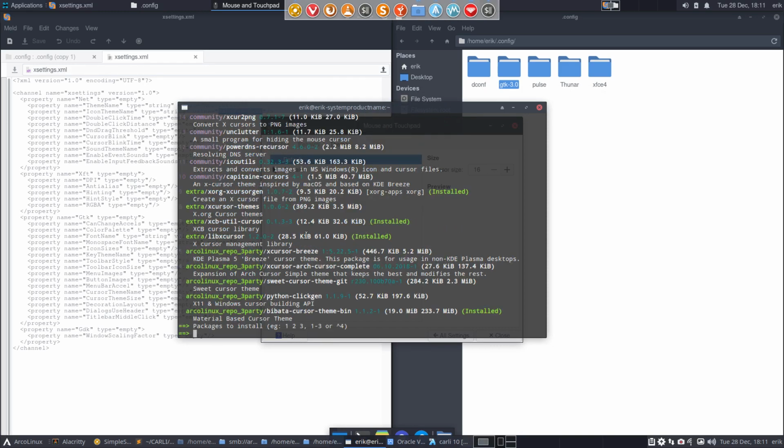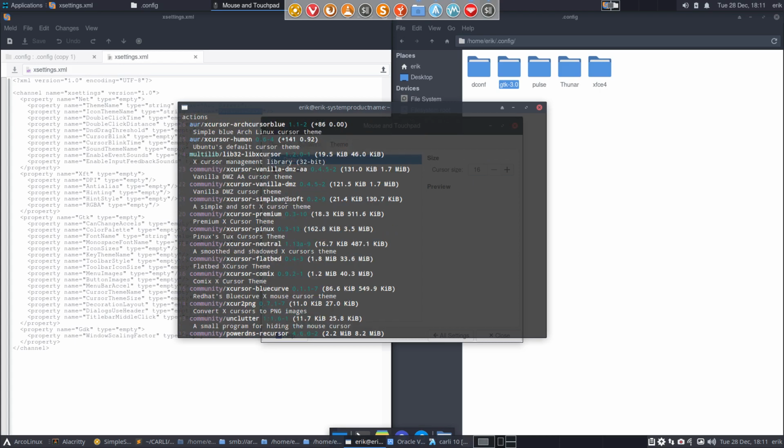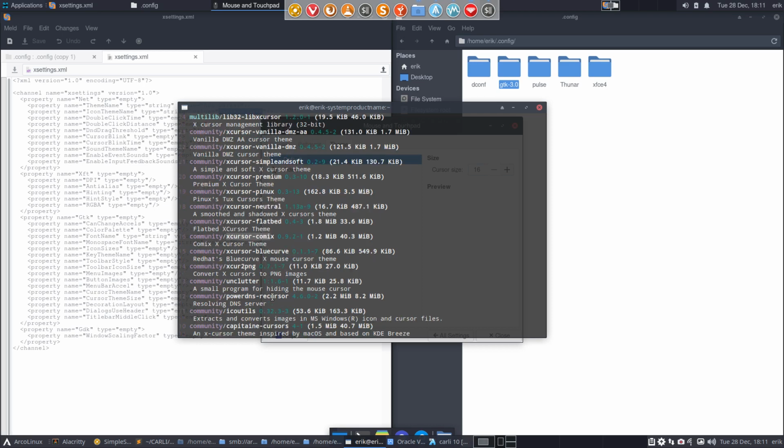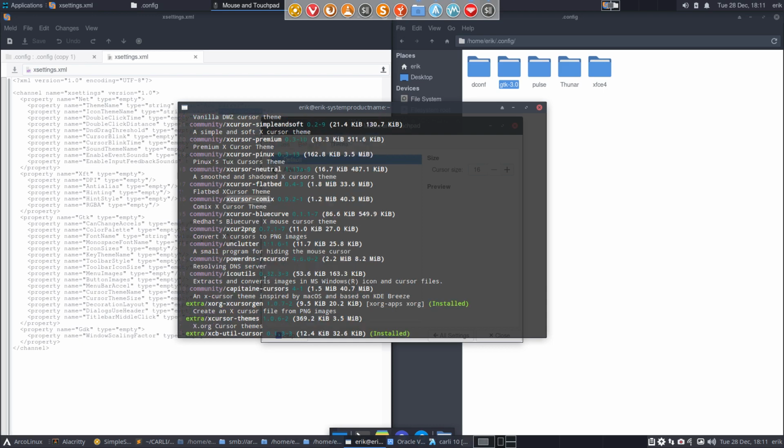There are a few cursors out there in the world. I started by saying let's take a cursor that's coming from ArcoLinux, so we don't need to create packages. This is actually a funny one, but it's not really for, oh yeah, I mean it's playful. Capitan cursor, not sure if I'm gonna like it.